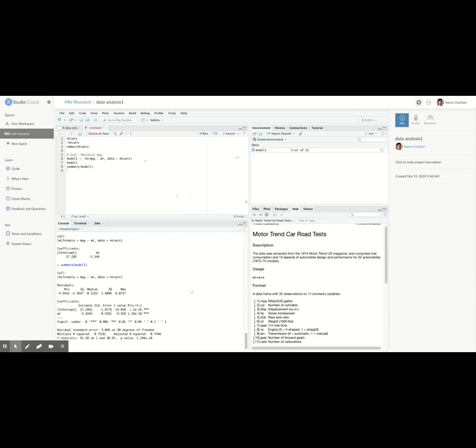I'm not going to explain these in a lot of detail, but I'm just going to give you a quick overview, okay? So standard error gives me an idea of how much variance there is around each of these values. If the standard error is really high, that means I don't have a lot of expectation that the MPG will really go down by 5 as weight goes up. But you can see the standard error is pretty low. That means there's a low amount of variance and a low amount of noise. And actually, weight is a pretty clear signal and a clear predictor of miles per gallon, if that makes sense.